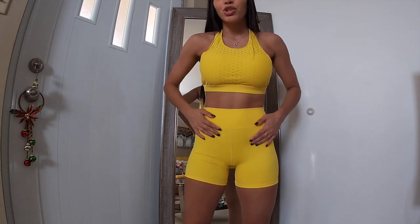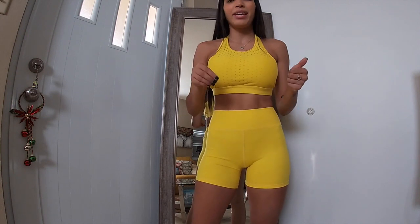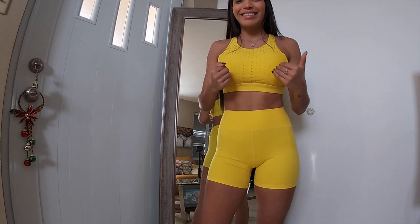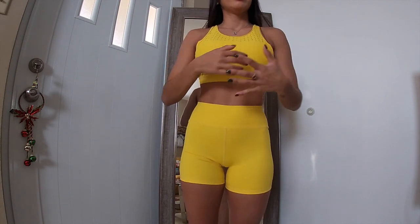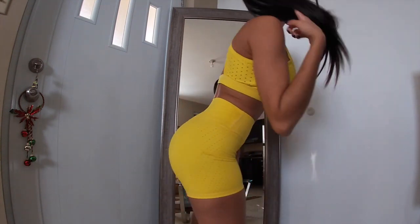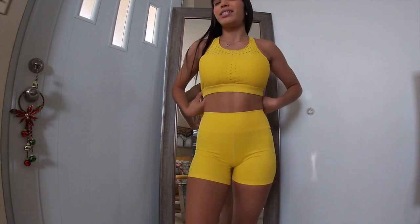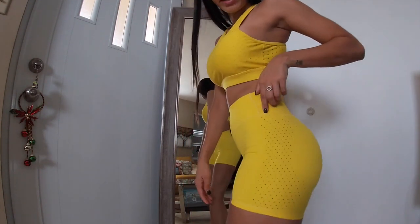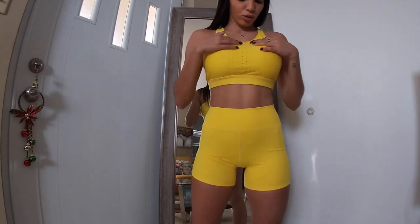This color in the shorts is not available anymore, but they have it in coral and like a mauve/malt color — a pinkish color — and they still have this sports bra in lots of different colors. I really love this sports bra because it's a cover-up style and I don't like showing too much in the gym. But I love that it has this crisscross detail in the back — it looks super cute and feminine. The shorts also have little mesh holes here which is great for breathability when you're sweating in the gym.